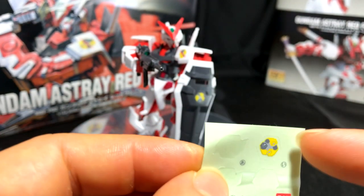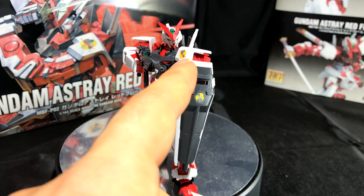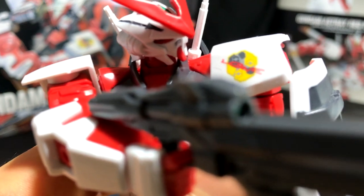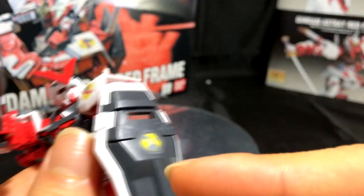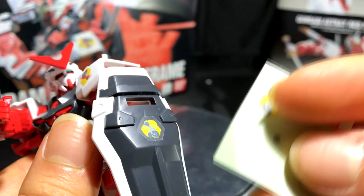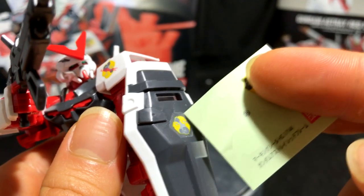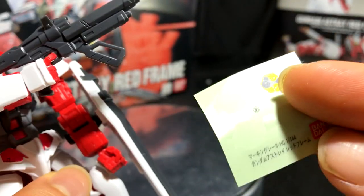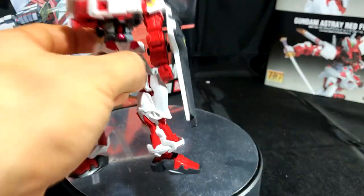Looking at the decal sheet, there are only four decals — two pairs. You can see one left over here, and that's the one on the shield. If you look at the left side of his shoulder, you notice it has an engraving on it. What happened was when I used the second engraving for the shield, I didn't center it properly. I tried to use a hobby knife to dig it out, but I put a little too much force and cut the sticker — it was ruined.